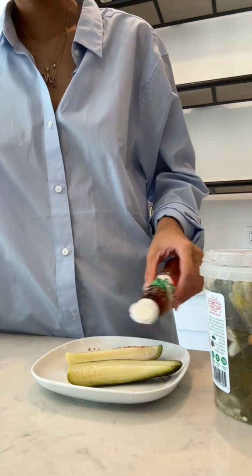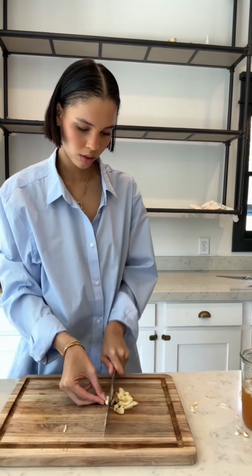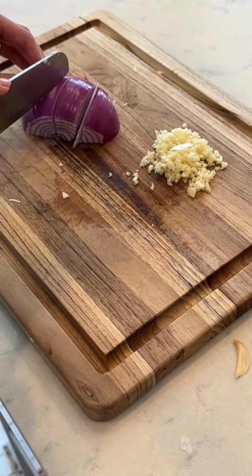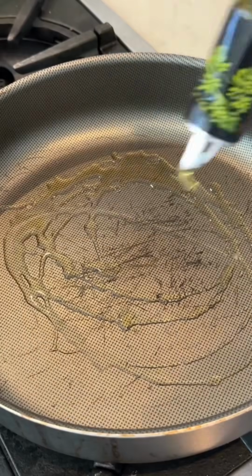Then it was about 11, so he had a little snack with pickles and tahini. These are the best pickles. I get them at Whole Foods. Please go try them. You'll not be disappointed. Then it was lunchtime, so I made some spicy vodka pasta with some lemon garlic broccolini.